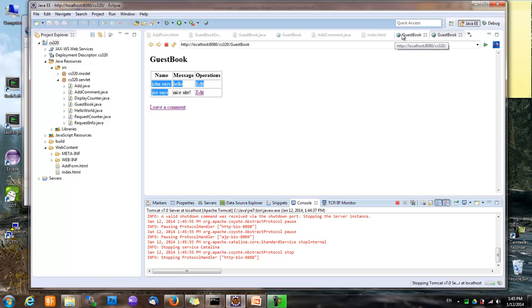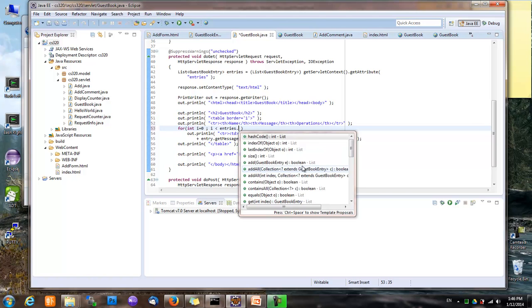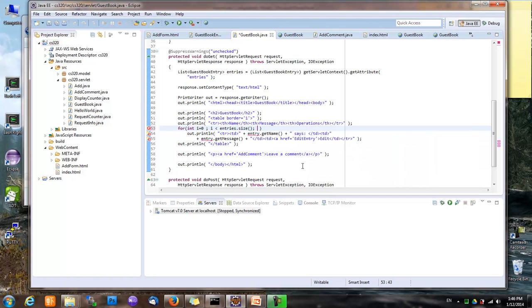And so let's change that. Here, for this link, we have to include some identifier for the entry to be edited. And let's use the array index for now. So what we do is, instead of doing this one, we'll do int i = 0; i < entries.size(); i++.